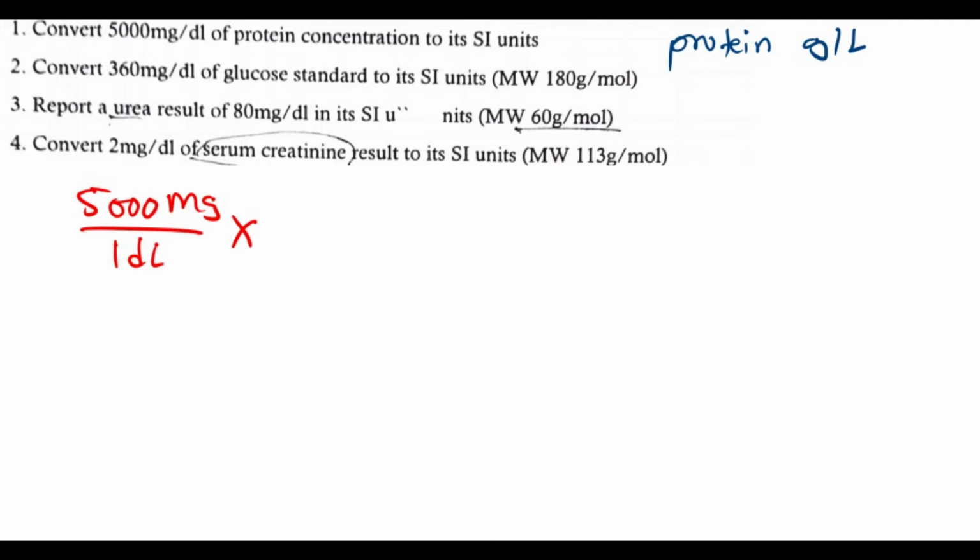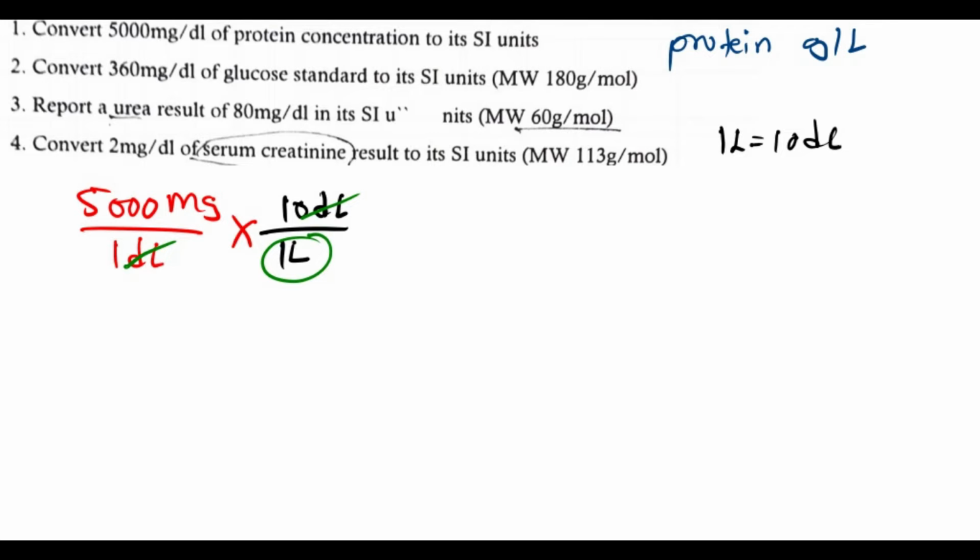Now I need to cancel the milli on top, and also the deciliter. I'll start with the deciliter. I'll set the units in such a way that they cancel one another. We should know that in one liter there are 10 deciliters. So I'll say in 1 liter we have 10 deciliters. Why am I putting them this way? So that deciliter and deciliter cancel out. Now down I've got liter, and here I want liter.